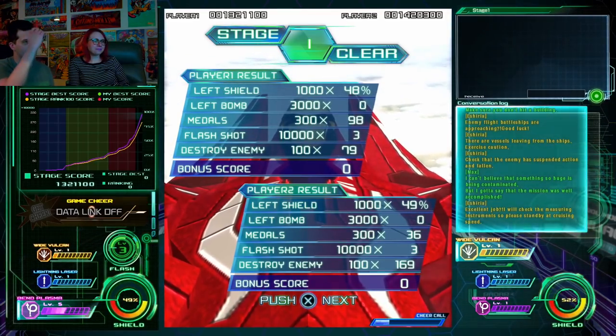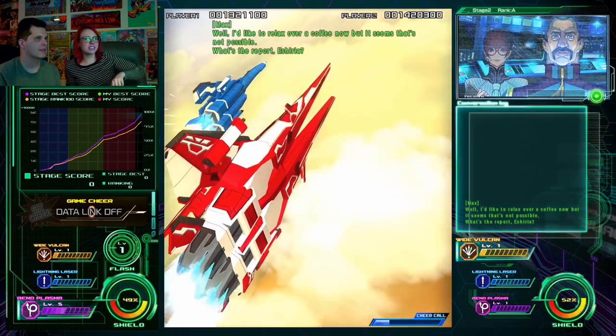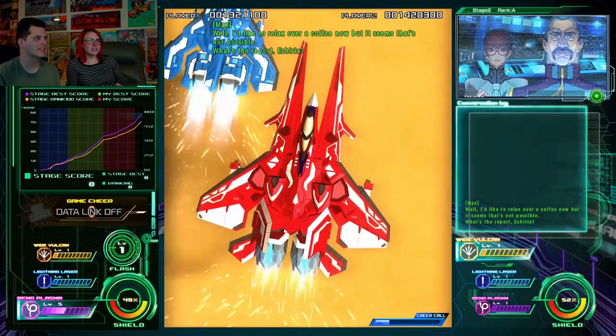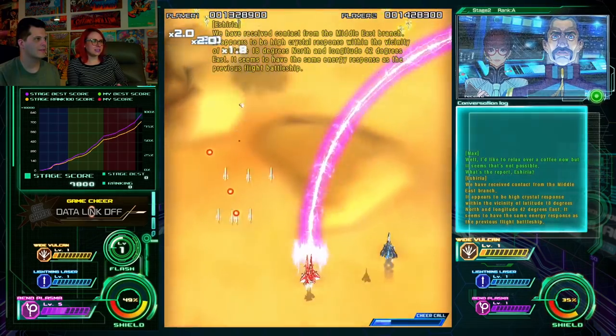But anyway, okay, so we are playing Raiden 5. Let's move on to the next stage here. That guy has an interesting nose. They all have long necks and weird faces and noses. Very strange features. All right, let's do this. Watch out. Oh, that wasn't good.